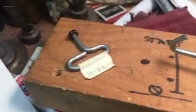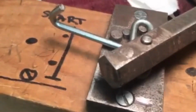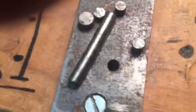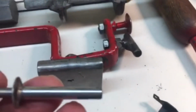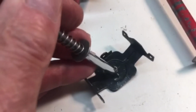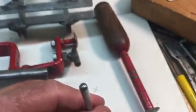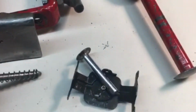I used to make keys, homemade keys, and this is the directions. You start it there, and you use this to bend it. And that just fell out. There's step 1, step 2, step 3, and then I'm going to show you my riveter, which is 2 parts, and I should be able to do this. That goes over the rivet. You push down on the spring loaded, and then you hit it on top, and uses that to flange it.